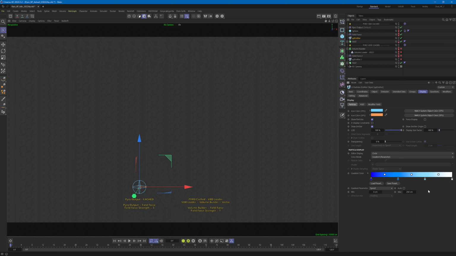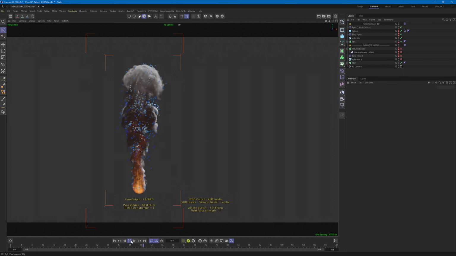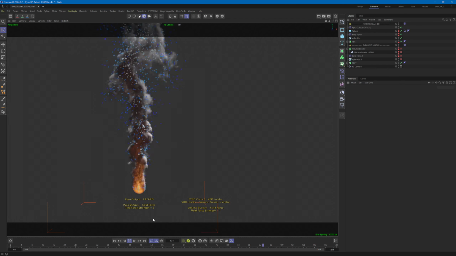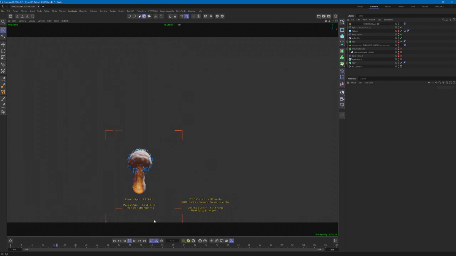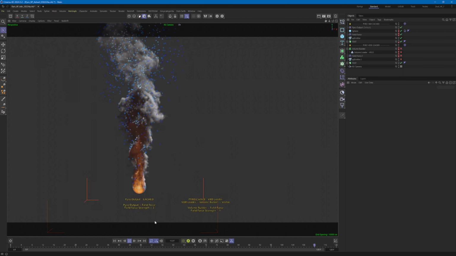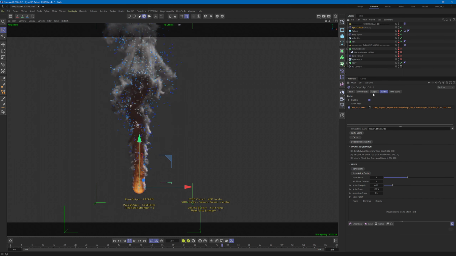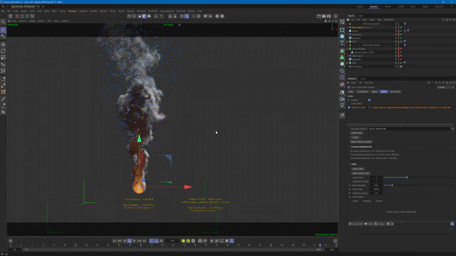So they just change colors as they speed up. And that's pretty much it. So if we just show this first one here, you can see it works pretty fast, pretty quick. And it also works pretty fast even if it's not cached and using the Pyro output object.